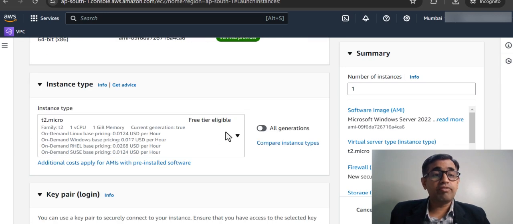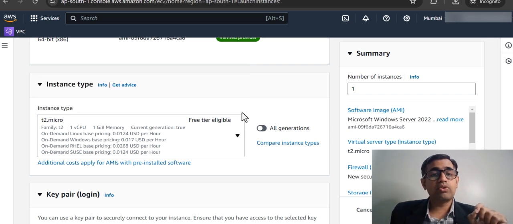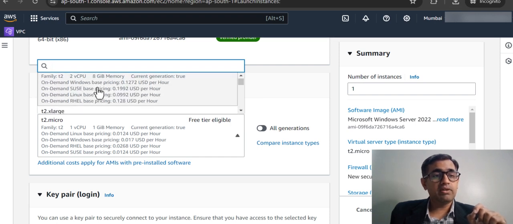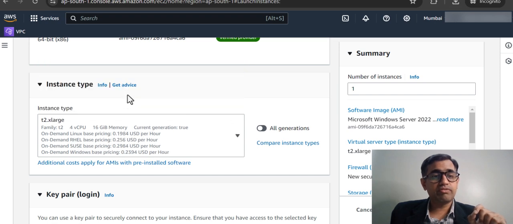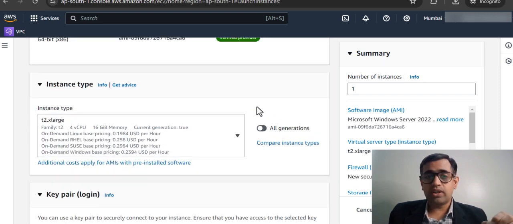Instead of T2 micro, because it's relatively slow, I'm going to use another one, probably T2 xlarge, for example. It will be for a very short period of time, because it will only be available for this demo. So I'm okay to consider that T2 xlarge as of now, and then I'll show you how to log into that instance and then attach the volume.